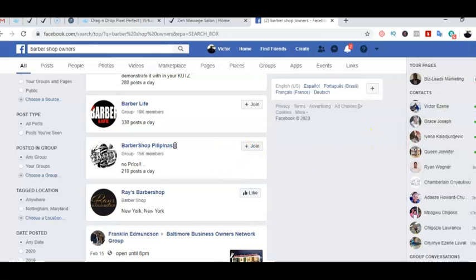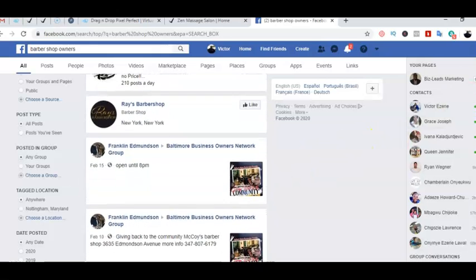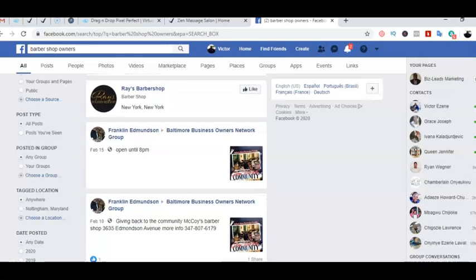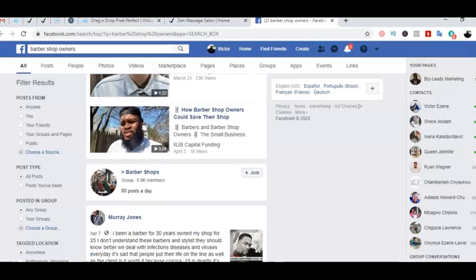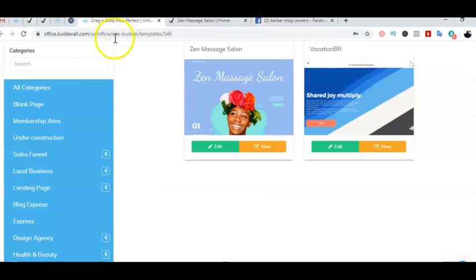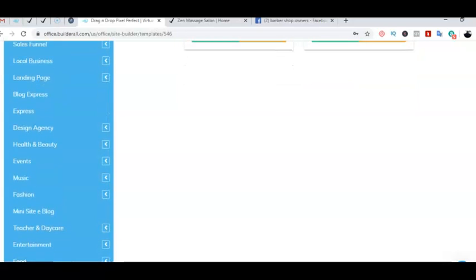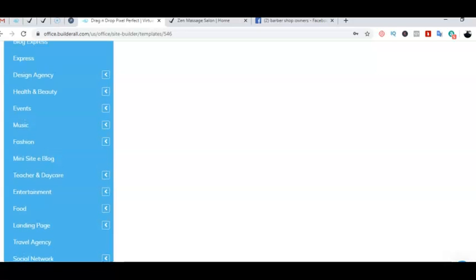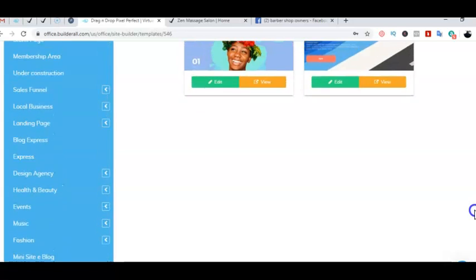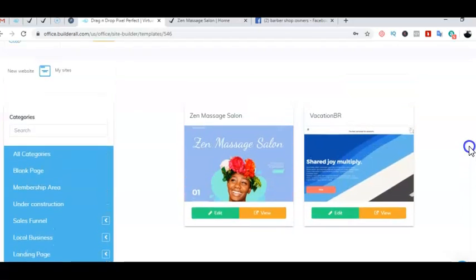Then do not limit yourself to just barbershop. I'm just using barbershop as an example. Go to Pixel, look at different types of businesses there, templates, then pick the names. Like we have the ones for dentists, we have the groups for chiropractors, because there are already templates for that in Builder All. So join groups that have pre-built website templates.